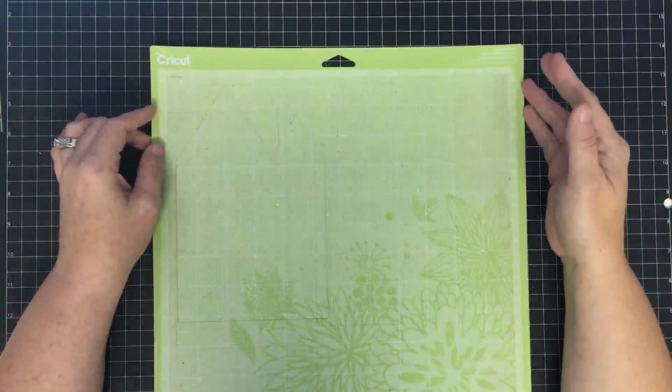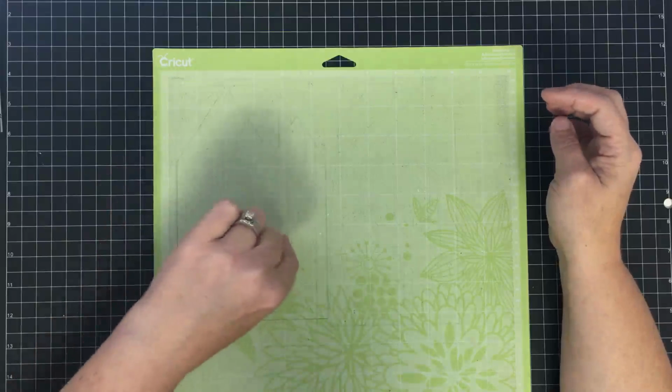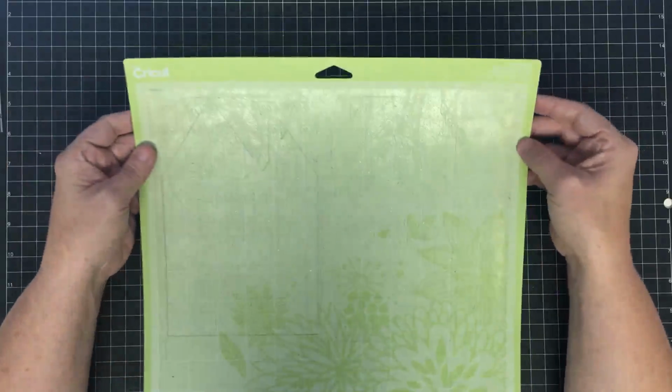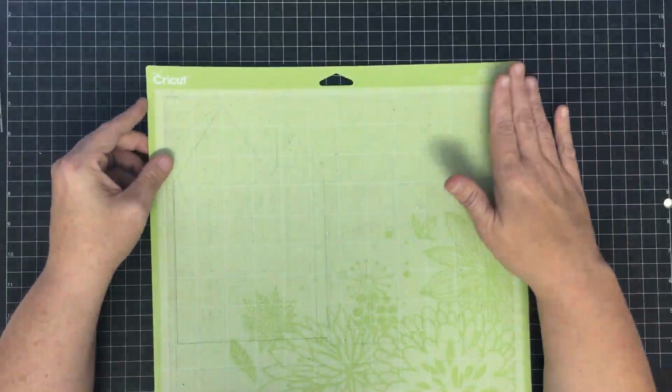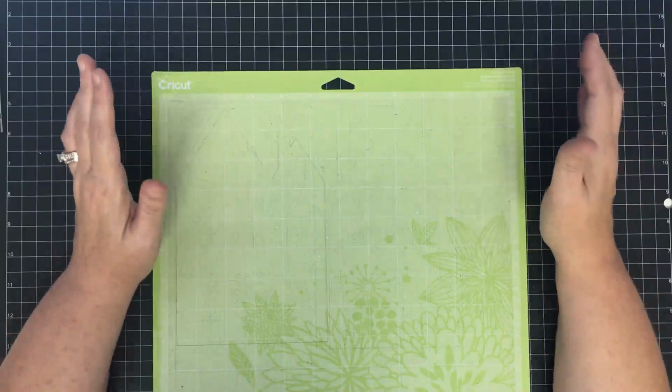Electronic cutting machines. Now I have two machines. I have the Cricut Explorer, the Air version, and then I also have a Brother Scan and Cut, and they both use these kind of cutting mats like this. I'm using the Cricut to show you today only because my Brother Scan and Cut just got restuck, so I didn't want to do that one again.